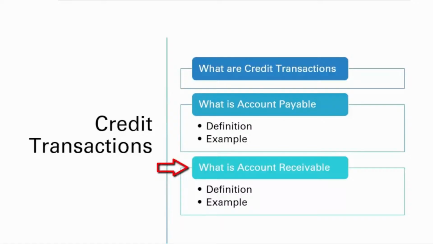This time, imagine your flower shop sells $500 worth of flowers to a customer. But instead of paying up front, the customer says, "I'll pay you next week." That $500 becomes your accounts receivable. Why? Because it's money that's owed to you. Your business provided a service or product, so you're entitled to collect that payment.